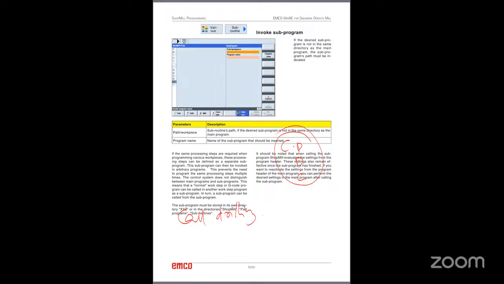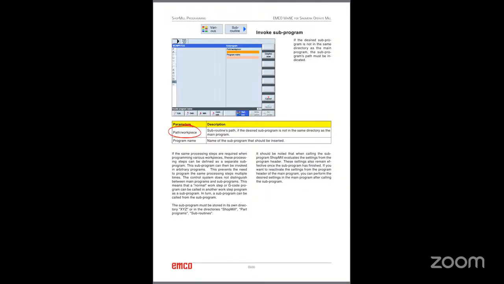So what are the parameters required? First of all, path or workpiece. You can save the subprogram in the directory where your main program is saved, or you can give the folder path where you saved your subprogram. That is called a path or workpiece.